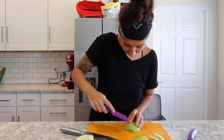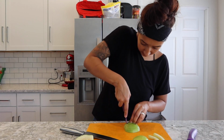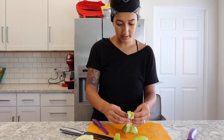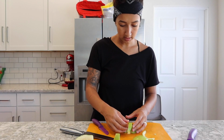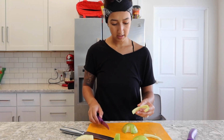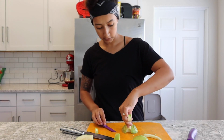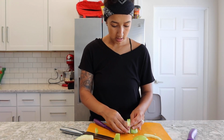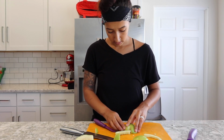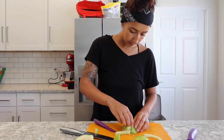Okay. Frick, Alyssa, I really messed up. I really messed up. But there's no going back now. Also, I don't know why I cut this smaller. Also, how did theirs stay up? Okay, sure. So we're gonna cut a flat line on the bottom so that maybe it will stand. And so it stands like this, I think. Okay, well, we're just gonna pretend. And we're gonna just go with the flow here.